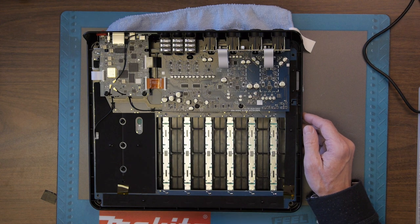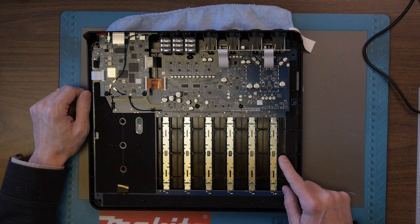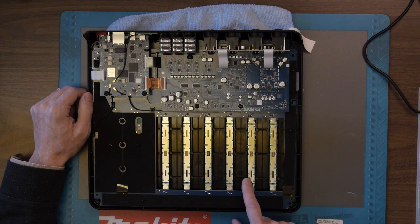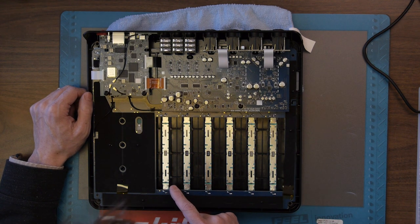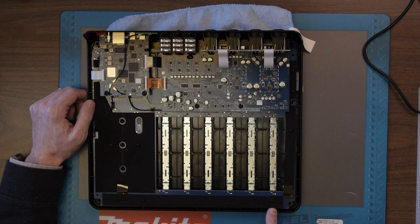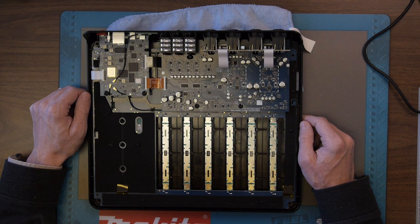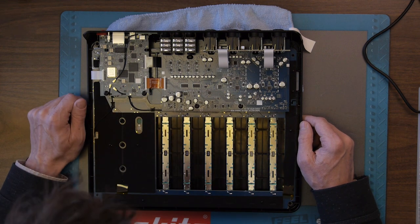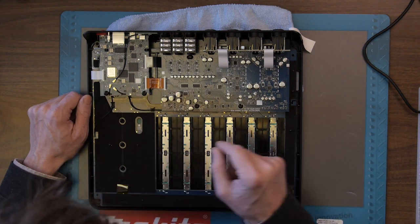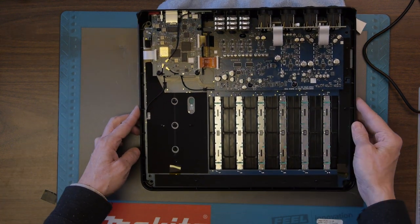So what do we have in here? Okay, so we have all the faders. 1, 2, 3, 4, 5, 6 faders. Okay, there's these strips. These feel kind of like strips to prevent bumping, I suppose. And then the pads are over here. It says look here. I'll try to zoom in on that.